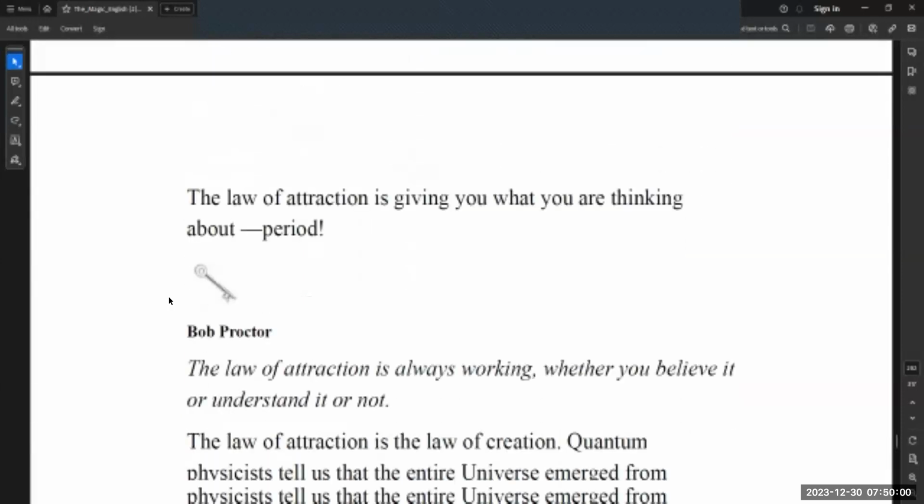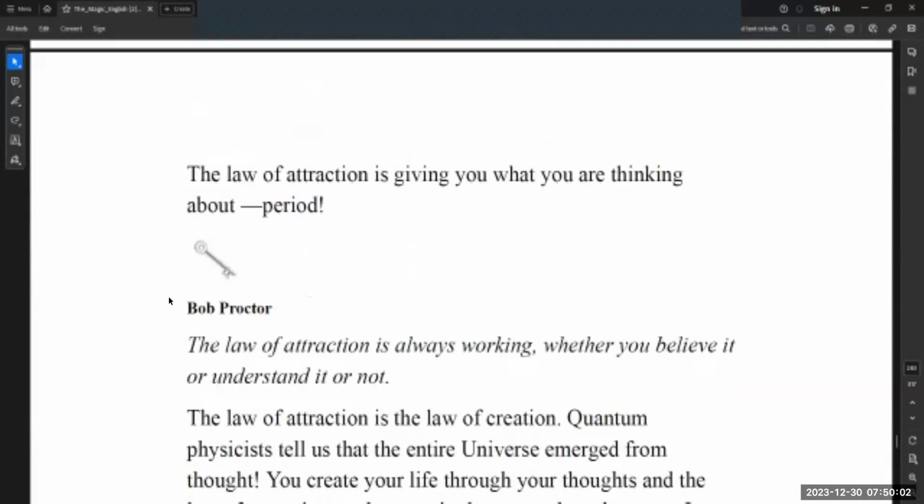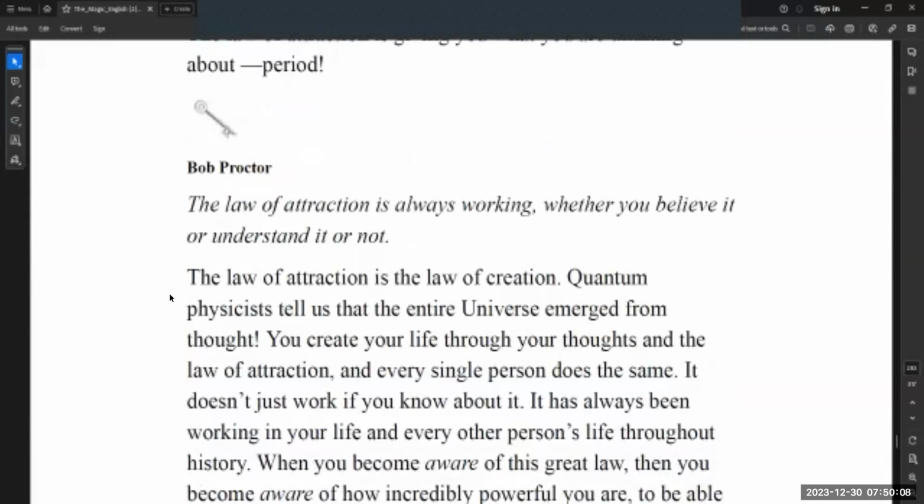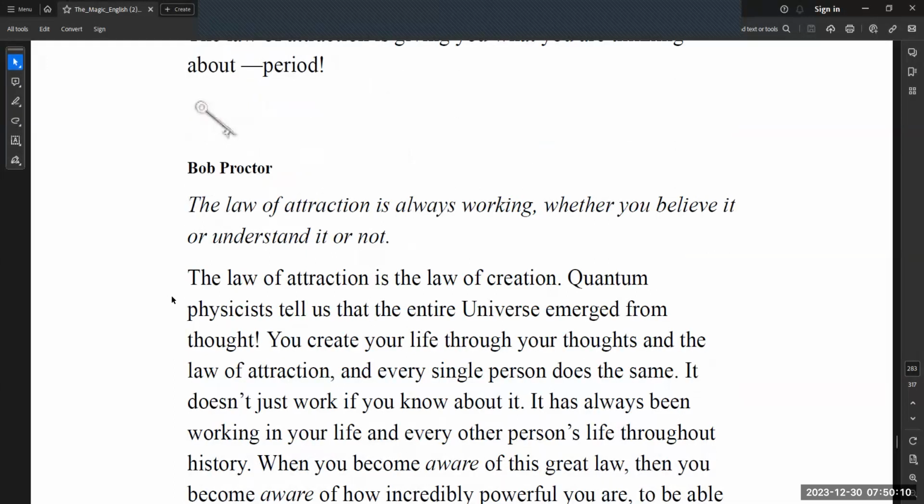The law of attraction is giving you what you are thinking about, period. Bob Proctor: the law of attraction is always working, whether you believe it or understand it or not. The law of attraction is the law of creation. Quantum physicists tell us the entire universe emerges from thought. You create your life through your thoughts and the law of attraction, and every single person does the same.